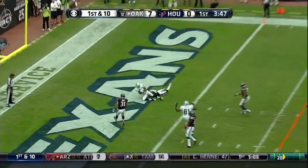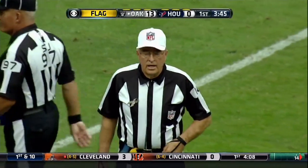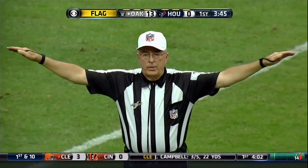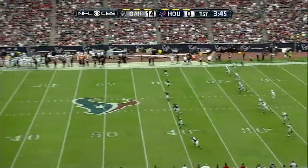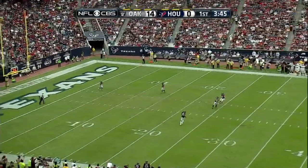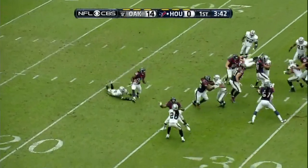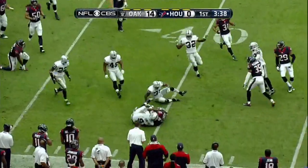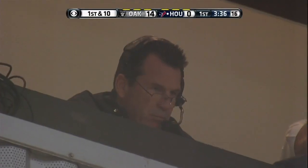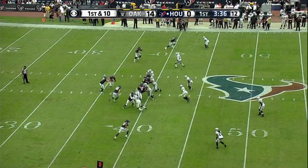McGloin, touchdown, Rod Streeter. After the score, unsportsmanlike conduct, taunting, number 80. Tried out with the Redskins, tried out with the Panthers, both let him go. Now he's come into Oakland, gone from 4th string, starting today. And the ensuing kickoff, this is Keyshawn Martin getting blocking ahead from Pleasant. Gary Kubiak perched on high, not liking what he's seeing from his football team. Not like that at all.